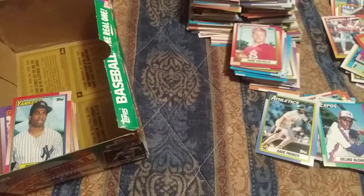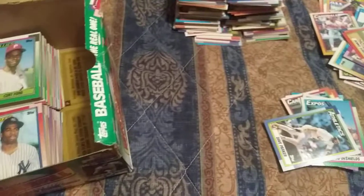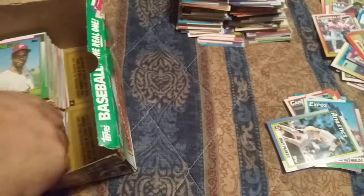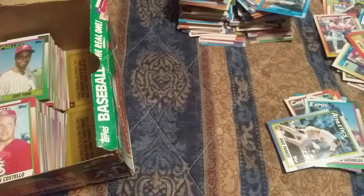I can't afford to get any of these new cards that are coming out in these boxes that are just going for crazy amounts of money. There's no reason to be paying hobby box prices for blaster boxes. It doesn't make any sense. And I'm not going to do that.